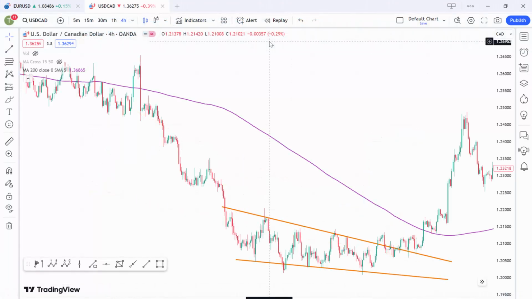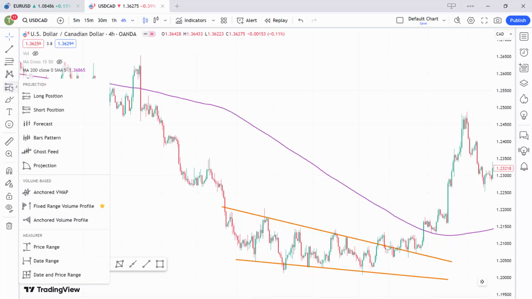I'm on the US dollar Canadian dollar chart using the 4-hour time frame, and I have found a good falling wedge example. So here we have it. The price is in a downtrend, and then over here we can see that the price starts bouncing up and down between two lines. Both of the lines are converging, which means that the volatility is becoming smaller and smaller. And we get the sign to enter the trade when the upper limit is broken. Now remember, the falling wedge is a buy signal. Once the upper limit is broken, it's time to buy.